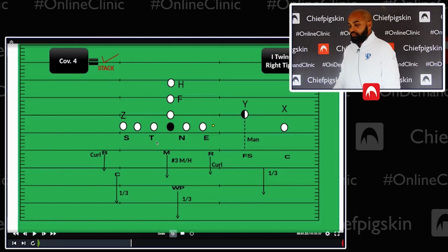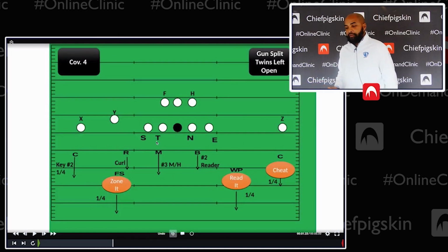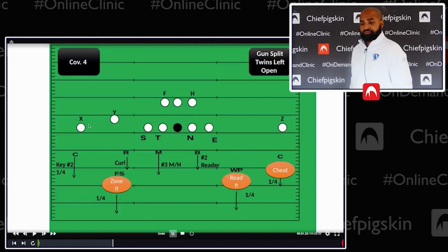Okay, now this is our 20 personnel look. Since we have 2 with speed, if you remember me talking earlier, the only time we make a zoning concept is if there's 2 with speed. So right here, we have 2 with speed. So we have an apex nickel to the field. He apexes at number 2 and the offensive tackle. His eyes are on the offensive tackle. He is force in terms of the run game.